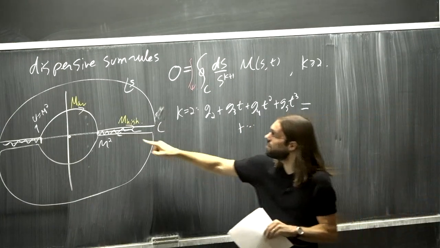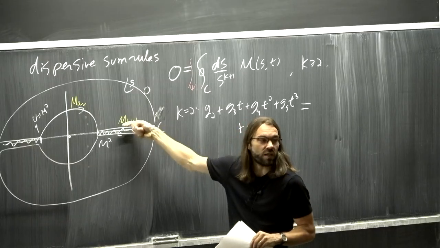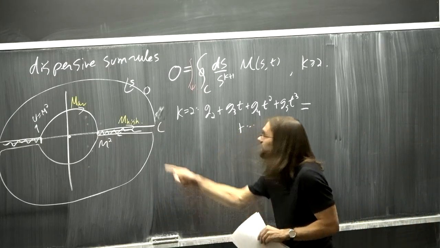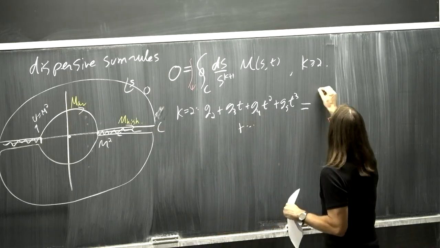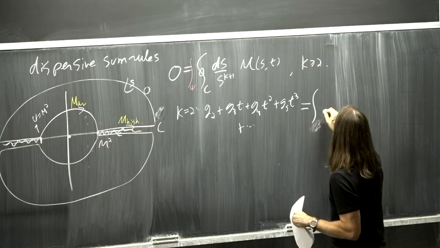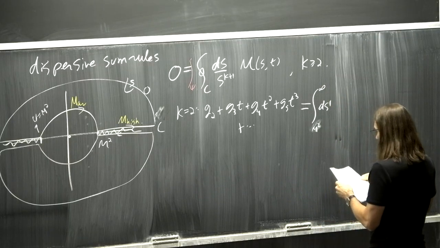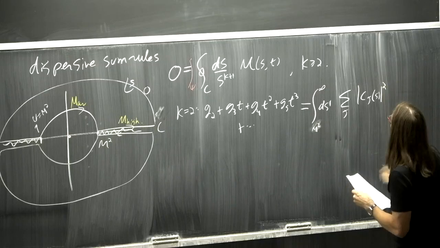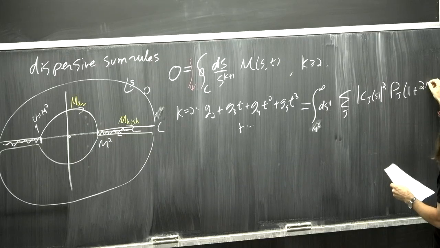And at high energy, this arc here gives 0, and you just have to include the real axis. And I've arranged the contours so that what I get here is the imaginary part of the amplitude on the real axis. And for the imaginary part of the amplitude, I don't know what it is. It is high energy. I have no idea what is there. I'm going to use the partial wave decomposition. This is equal to an integral over s prime from m squared to infinity of the sum over all spins, some coefficient Cj of s prime, times some Legendre polynomial of 1 plus 2t over s prime.